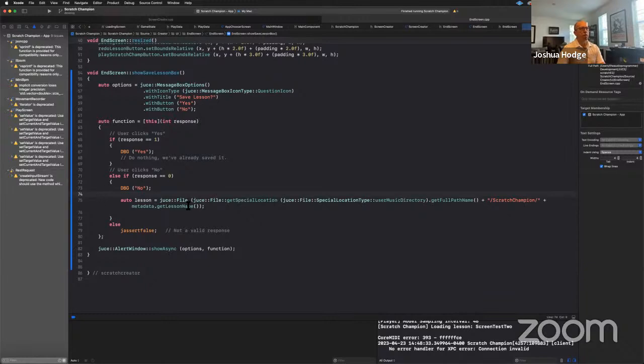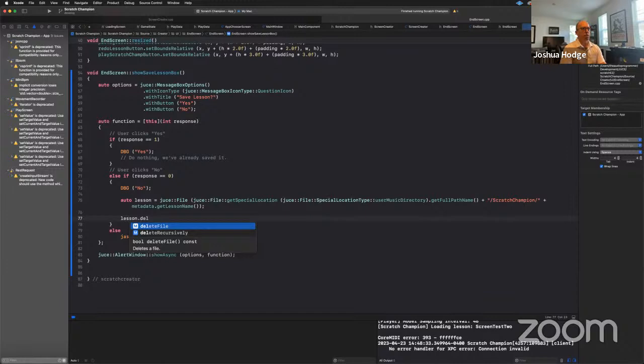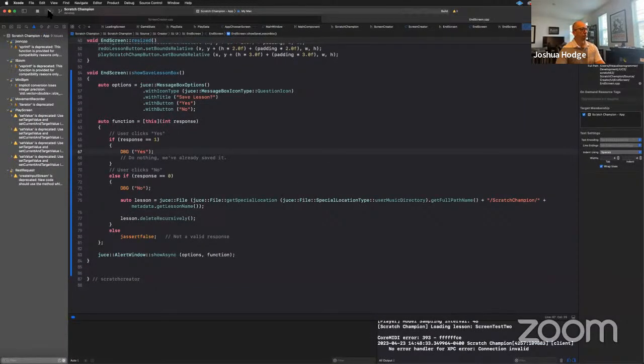And then we will just do lesson dot delete. So I'll do lesson delete recursively. Okay. So here we go. So let's test out, see if this actually works.